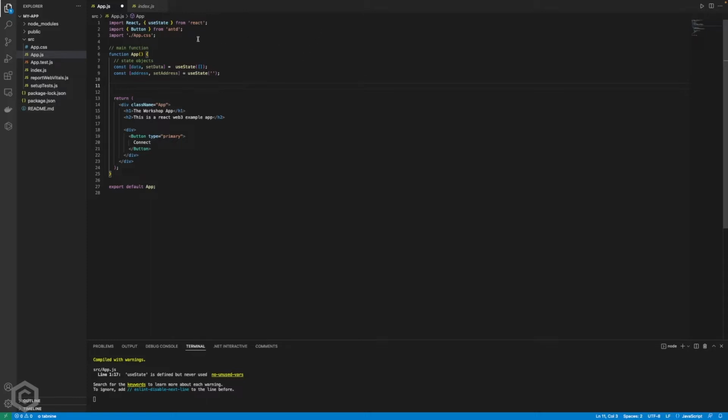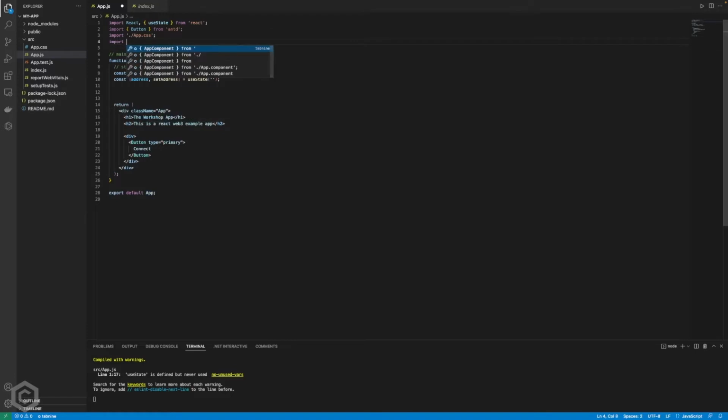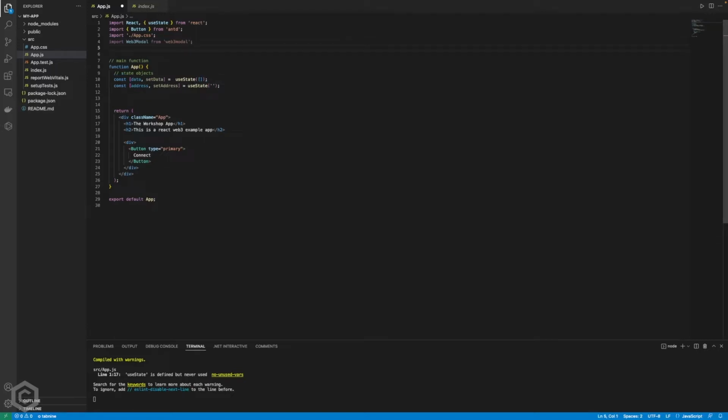And now there's a couple of libraries that we want to import. So the first one is we're gonna use Web3 modal once we click on the connect button. We also want to import the Web3 library.